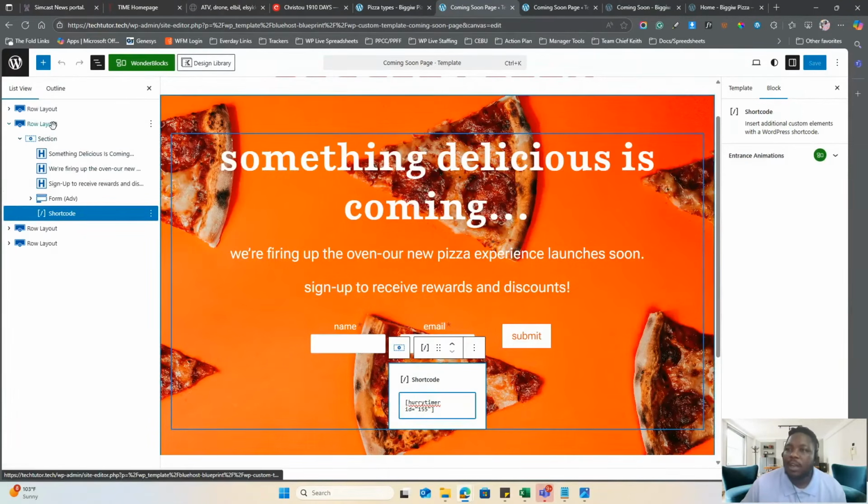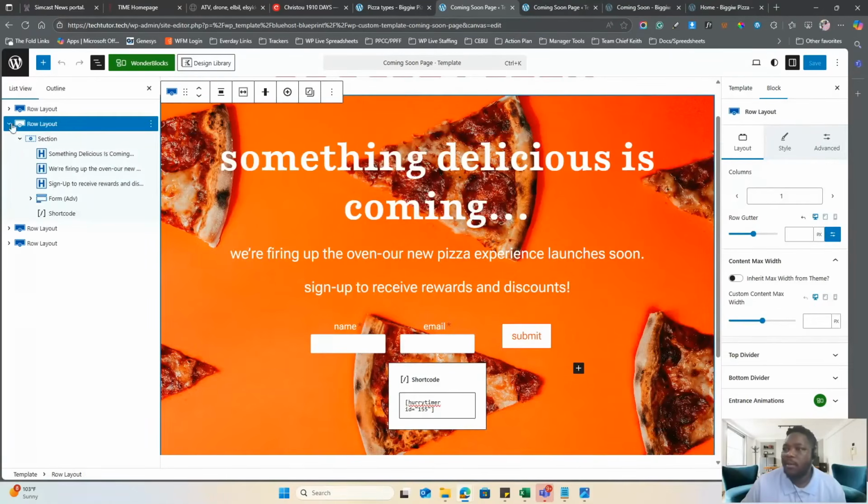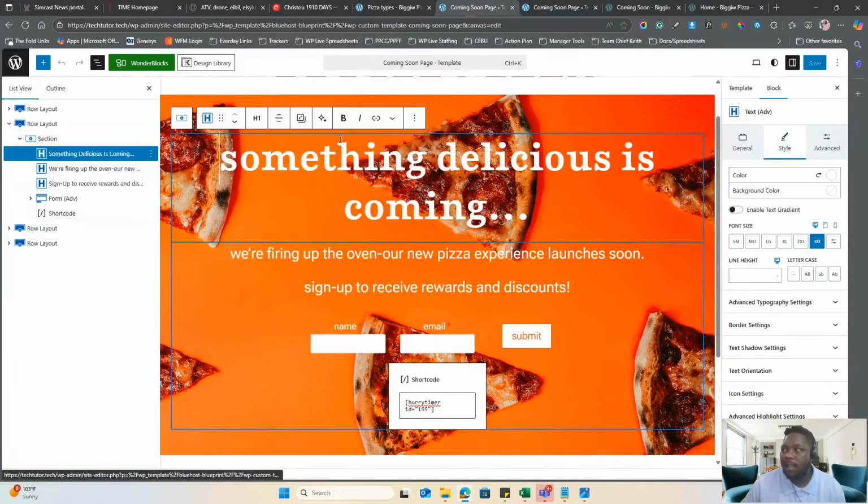So first, starting with this row here, we're always going to have our settings. So remember, this navigation or document overview, you can open this up, and on the right, you're going to have your block settings. So we're editing this row here. So we have our row layout. You'll always see a title here, so you know what exactly you're editing. So if you accidentally click on the wrong thing, it'll say it over here for advanced text.